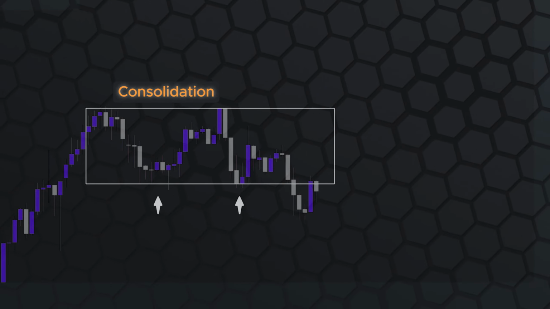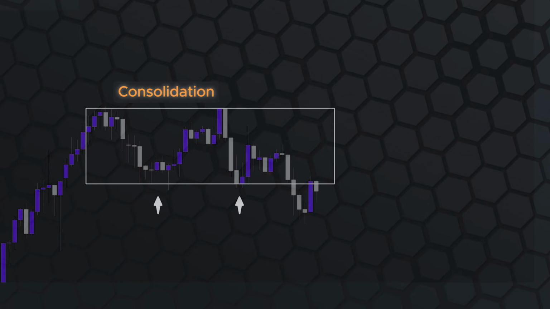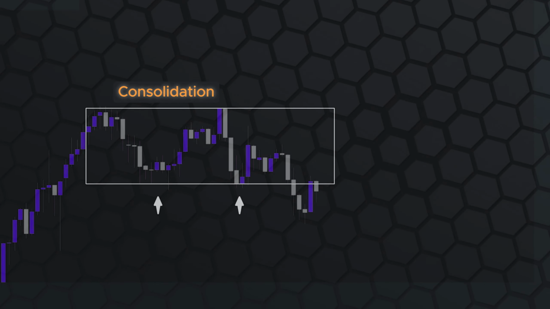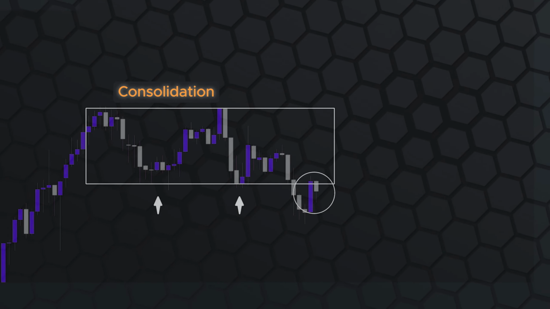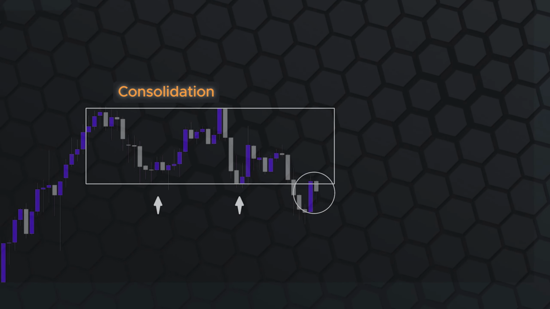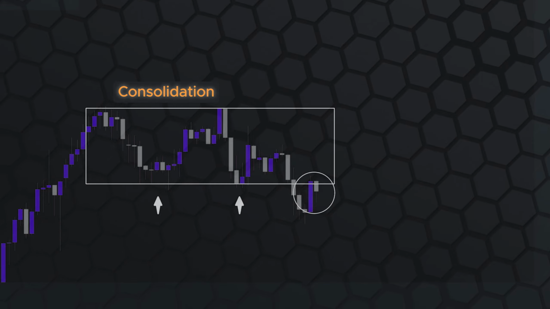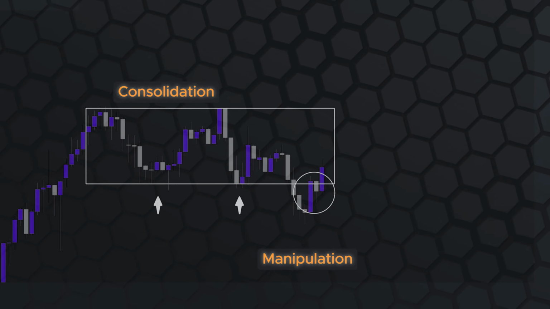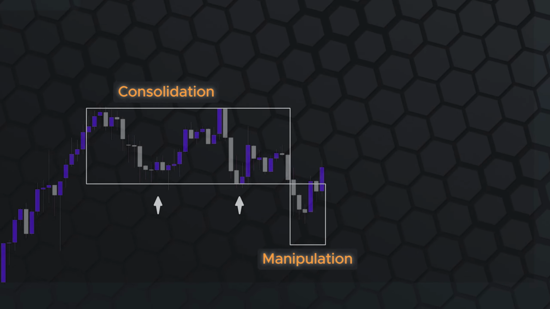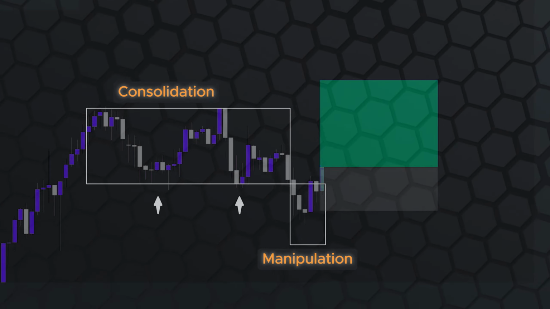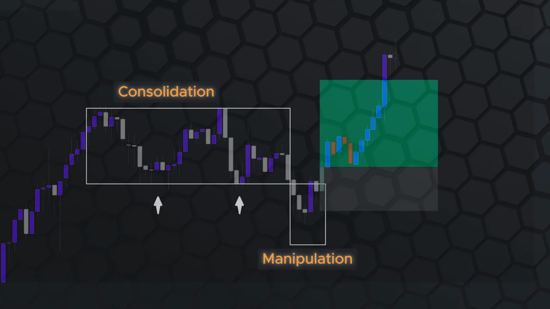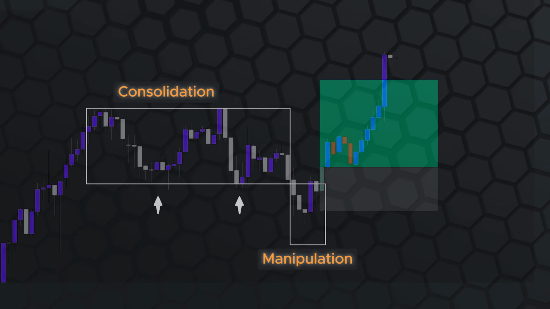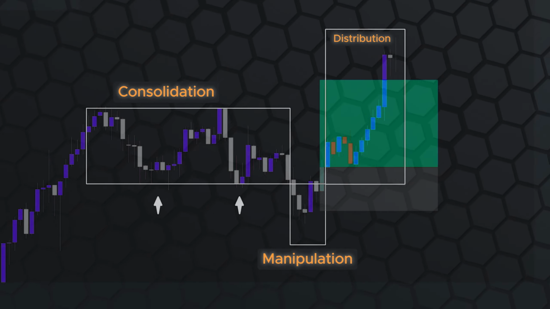At this point, we have a breakout below the range, and the price is pulled back to the support, which has now turned into resistance and is being rejected. This shows that sellers are attempting to push the price back into the range. If they fail, it indicates that buyers are in control. Now that the manipulation phase is confirmed, we can set a long entry at the close of this candle. So in this example, these are our consolidation, manipulation, and distribution phases.